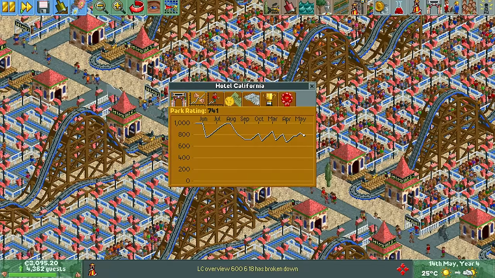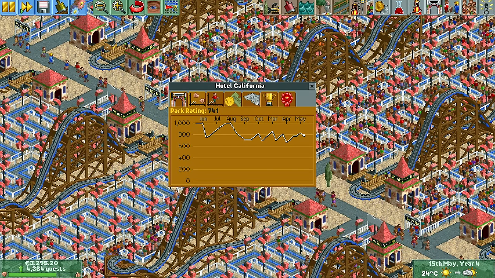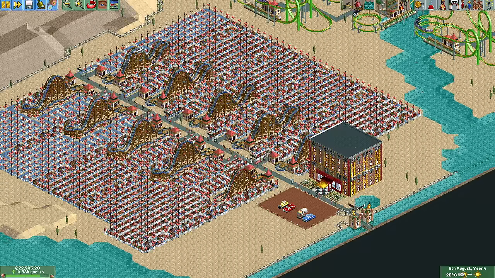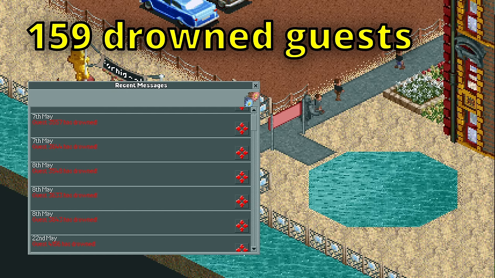After 4,000 guests, the park rating doesn't easily bounce back to 999 after drowning some guests anymore, which is caused by a greater number of guests wanting to leave. I'm not sure exactly why this is, but if it becomes worse, it might become an actual problem. Other than that, it's all going quite smoothly, and we're nearing the goal of 5,000 guests. Luckily, the park rating is absolutely fine, and in August year 4, we are just a few guests away from beating the scenario. In total, we had to drown 159 guests in order to keep the park rating high enough.